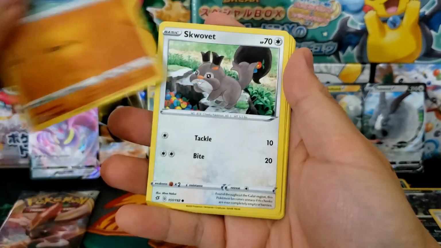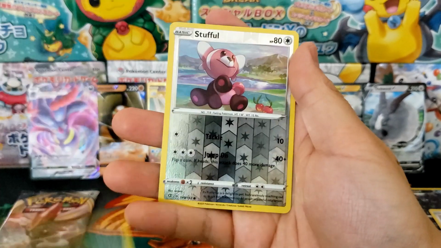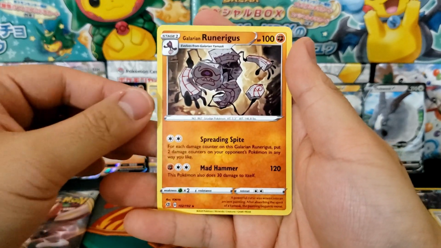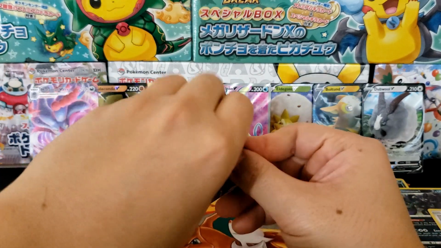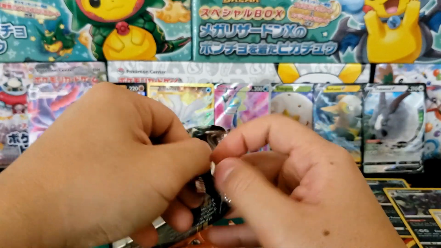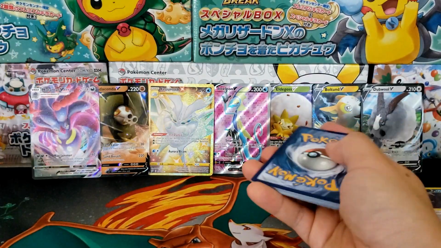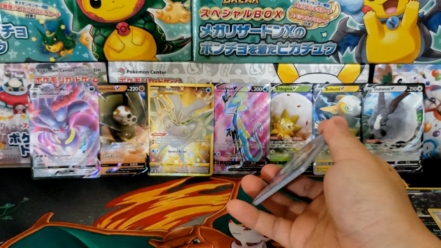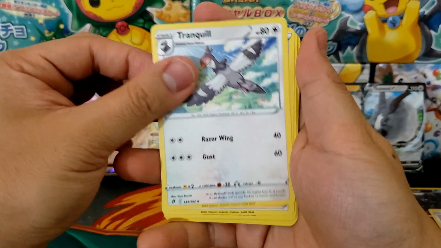Heatmor, Barboach, Golden, Applin, Timpole, Trubbish, Shuffle holographic reverse, and in the back, Galarian Runerigus as our rare. On to our final pack. And on the background, it looks like we pulled right on average. We got ourselves 7 ultra rare cards and 5 holographic rares, which makes 12. 12 holographic rares or better is exactly on par. If we were to pull anything good from this pack, then we did above average.